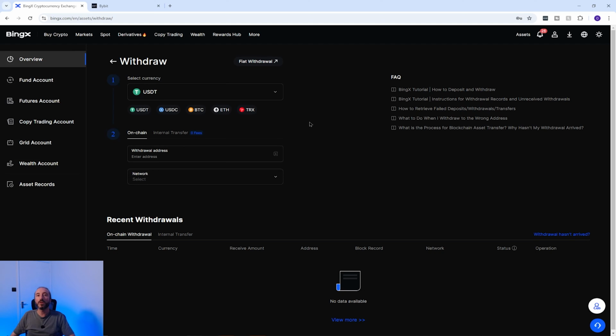You will then need the wallet address and network of where you want to send your crypto to, and you will get this from your other wallet or exchange. In this example, I'm going to transfer my crypto to Bybit, but generally speaking, you can find the wallet address of where you are transferring your crypto to by going to the other exchange and looking for the words deposit or deposit crypto. If you want a tutorial for how to find a wallet address for a specific exchange that you may be using, then I recommend checking out my channel, as I have videos explaining how to find wallet addresses on lots of different exchanges.